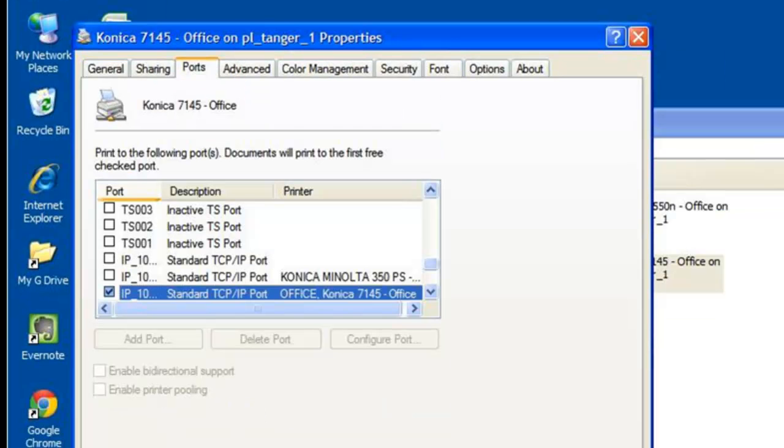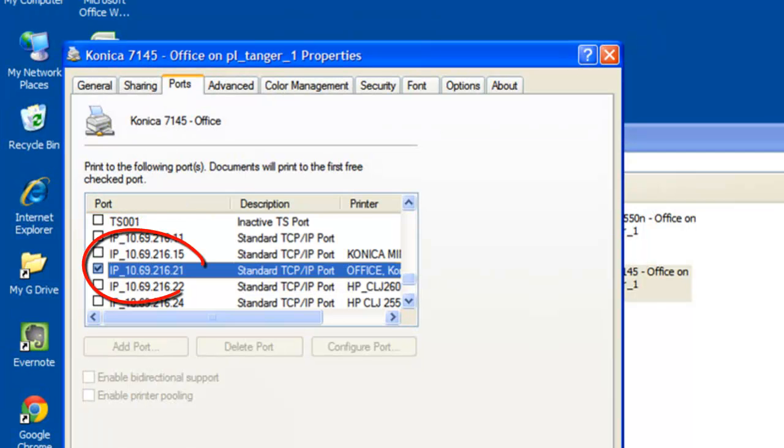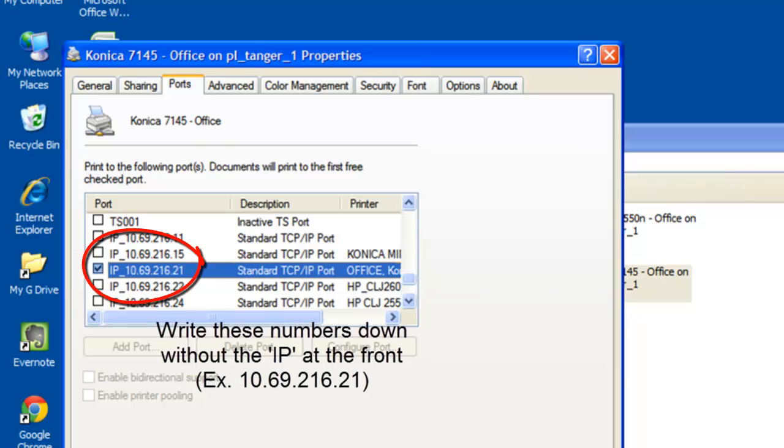From there, you'll see a listing with lots of numbers and different titles. You'll want to make sure that you can see all the numbers in the ports list, so a divider box on your cursor will show up, and you'll pull it to the right. Then you'll be able to see all of the digits in the IP address. So you want to copy this down onto a piece of paper.